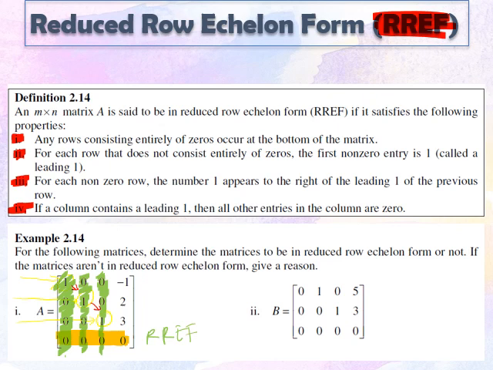So how about condition B? Yeah, so we have the all zero row at the bottom. So we look at the leading 1, row by row. Row 1, yeah, we see number 1 first. Row 2, we see number 1 first, so it appears to the right of the previous row. Okay, this is the leading 1. Correct. So now we check for condition number 4.